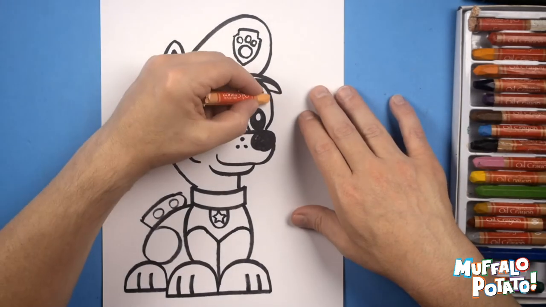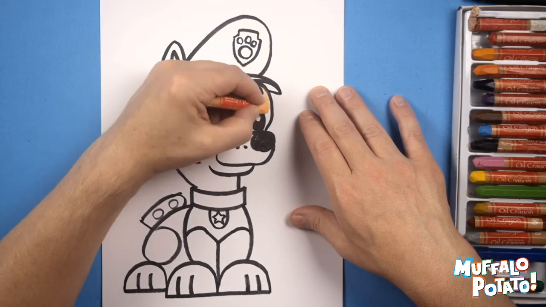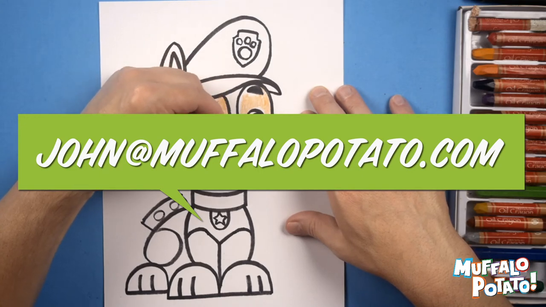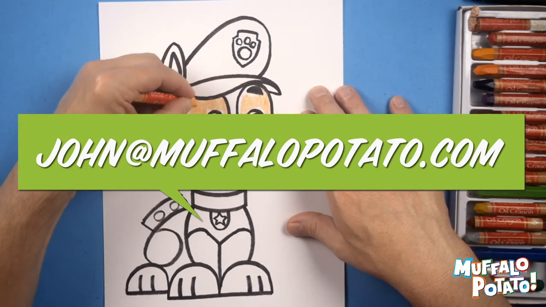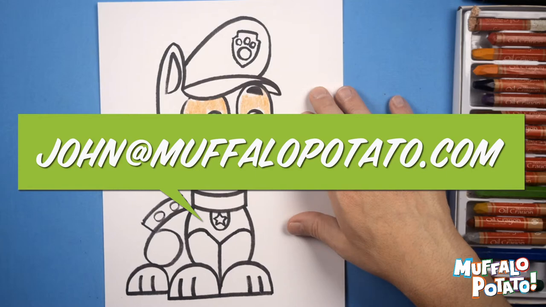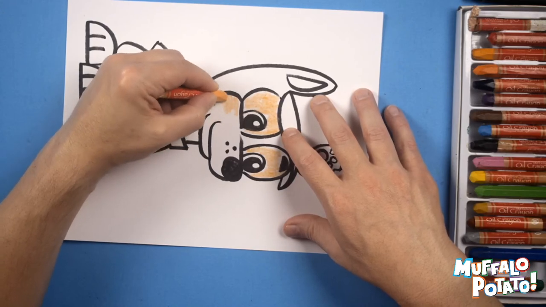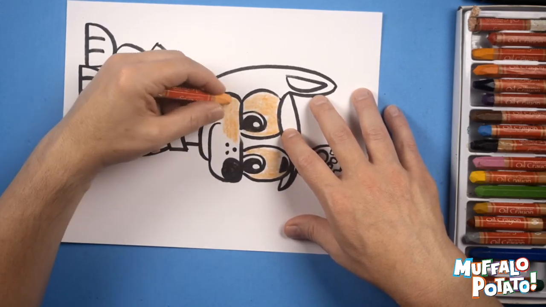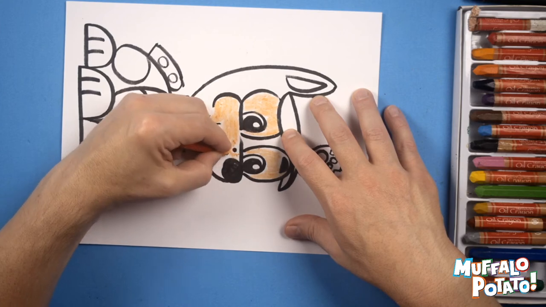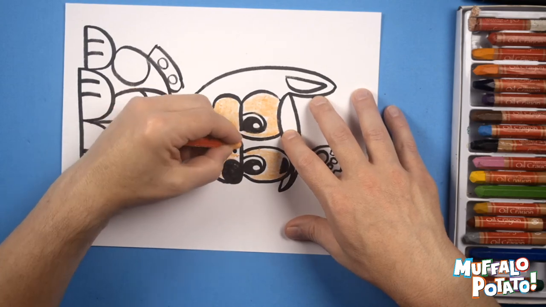That turned out pretty fun. That was really neat. So again, if you guys have requests or anything that you want to have me draw, you just want to say hi, make sure you write to me, John at MuffaloPotato.com. Ask for your parents' permission first if you need to, and just send me requests or challenges or some artwork or some things that you've done. I try to answer everything that I get and I try to do my best to make this happen. It's a little tricky drawing with numbers and letters. Figuring it out is tricky, but once you figure it out, then it's actually pretty easy to draw with numbers and letters.